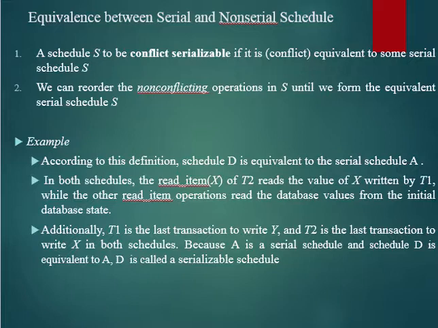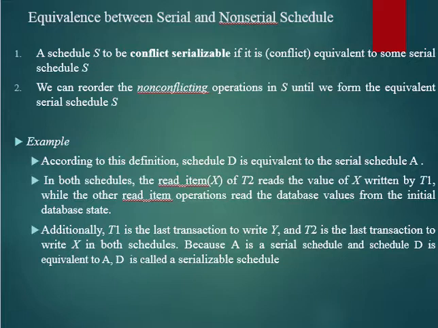A schedule S is conflict serializable if it is equivalent to some serial schedule. So we can say a schedule is conflict serializable if and only if it is equivalent to some serial schedule. And the second thing is that suppose you found that there is no matching between a particular interleaved schedule and any of the serial schedules, but you can do some modification in the interleaved schedule, or the non-serial schedule, and you achieve an equivalent to some serial schedule, then it's also correct.